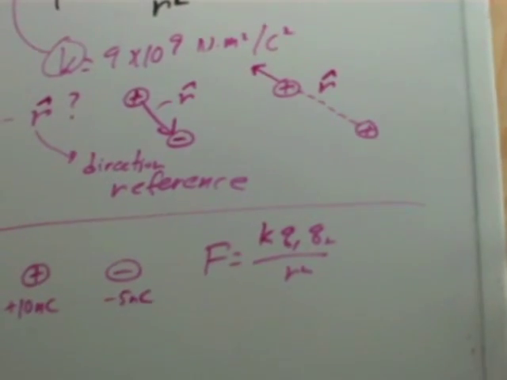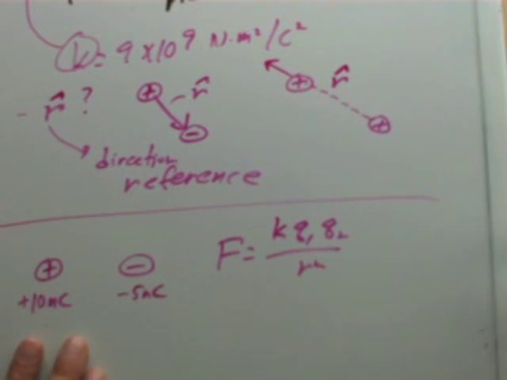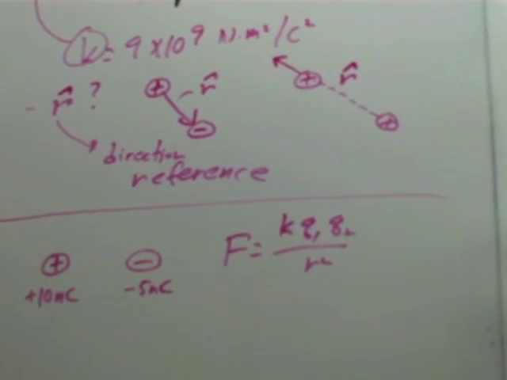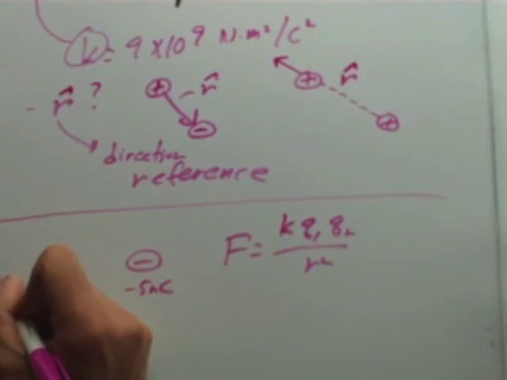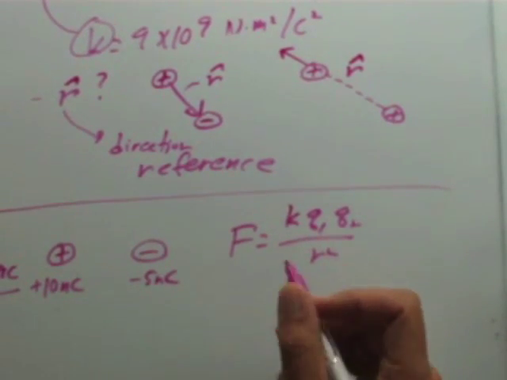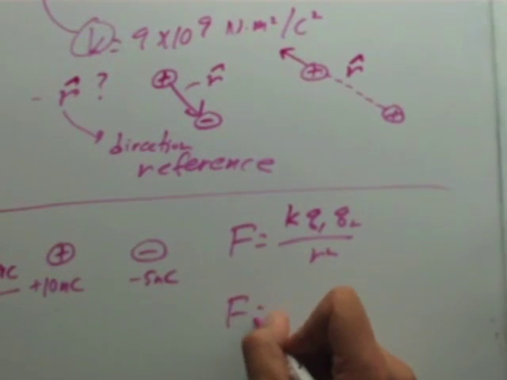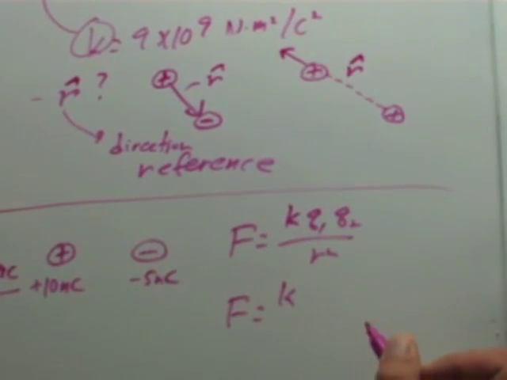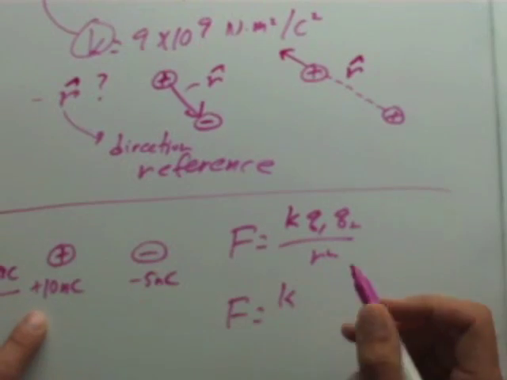So it doesn't have to be an individual proton or electron, but they've actually been charged so highly that they're into the nanocoulombs now. Remember that nano is 10 to the minus 9 coulombs for your calculations. Let's just see what Coulomb's law would predict. So if I plug these numbers in here to the force law, I'll get the K here, and at some point I could put in the 9 times 10 to the 9th. I'm going to leave it out for now.